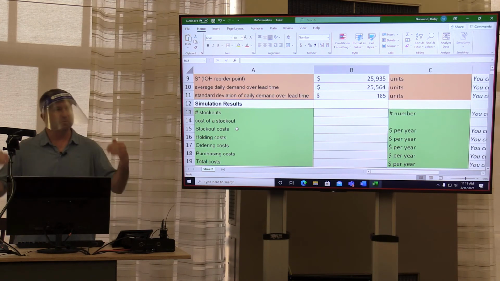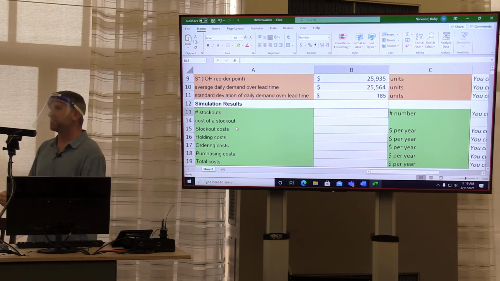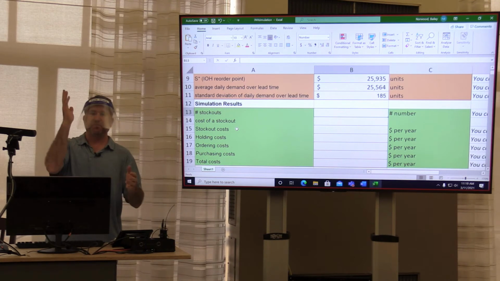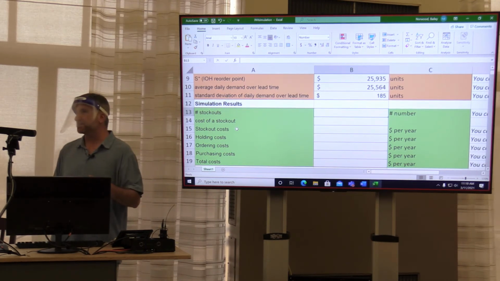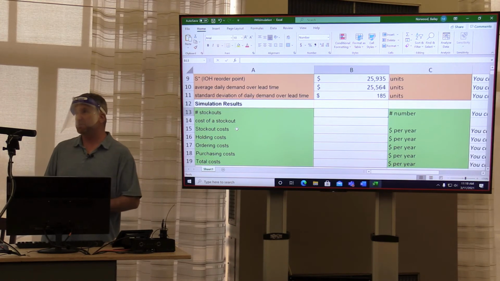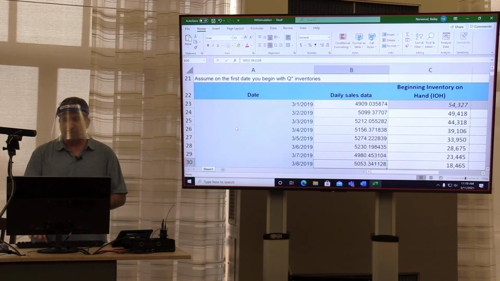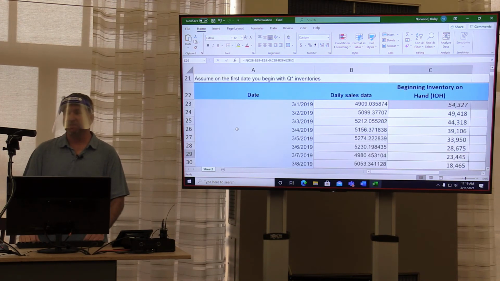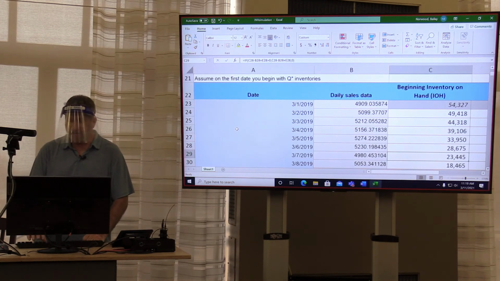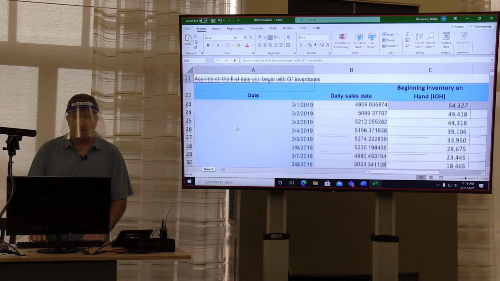And so again, we came up with this rule. We've got this past data. We're doing a simulation saying what would have happened if we followed this rule from that first date to the last, over those 500-something days. Well, first let's see how many times we would have actually stocked out. We would have stocked out whenever that beginning on-hand inventory equals 0. So all we have to do is count the number of times inventory on hand was 0.